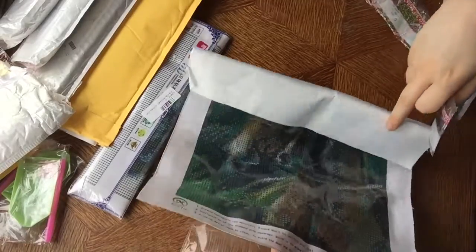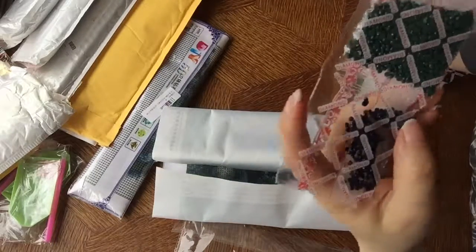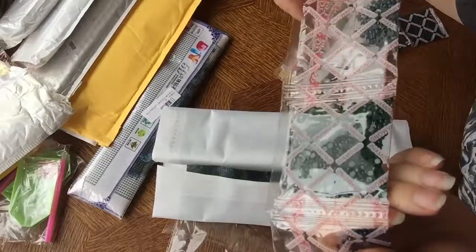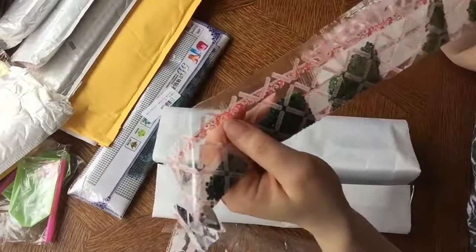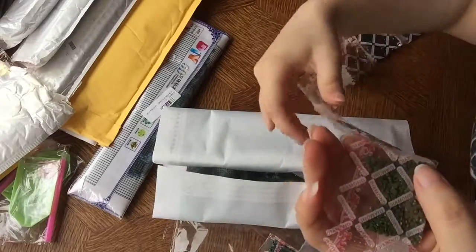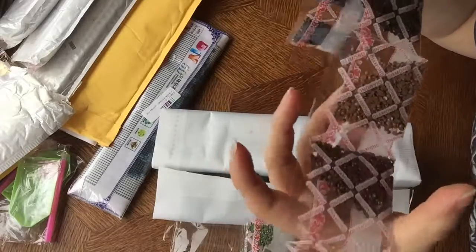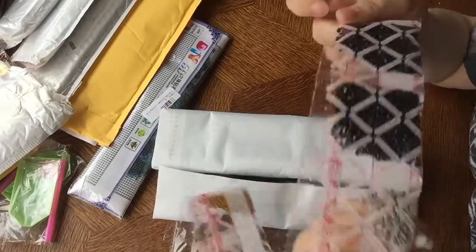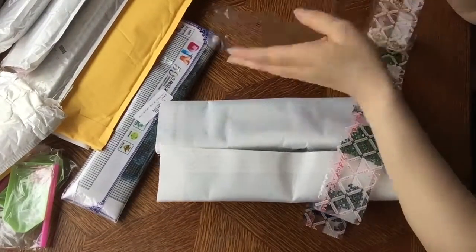So, how many colors does this one have? 16. I don't know if you can see it there. A little bit of gray, then we have a couple shades of green. Yeah, many shades of green, and then we have brown. The rest is all brown, dark brown. Then we have two bags of black. This one is three bags.